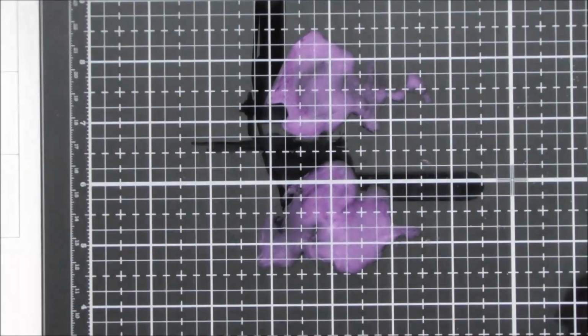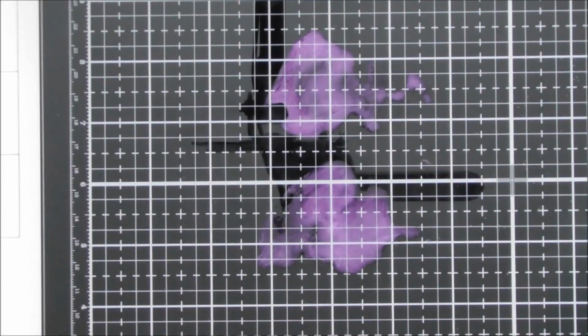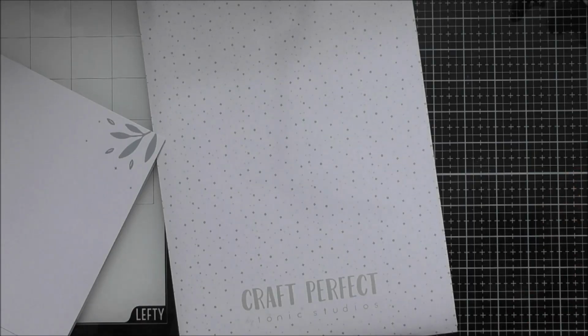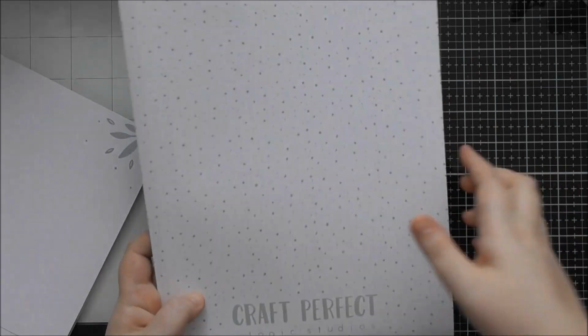So yeah, I thought I'd just show you that tip because it's quite good to know that you can make them last longer. So back in a second to show you the papers and the dies. We've actually got 10 sheets of A4 card in this month's kit, and again we get it in the gorgeous folder from the rebranding.